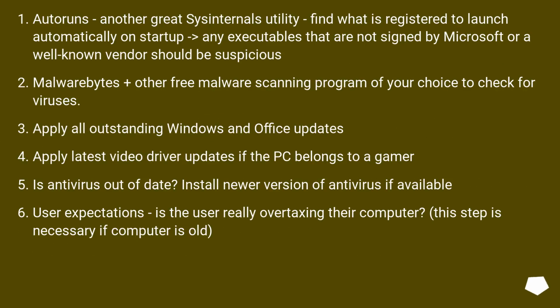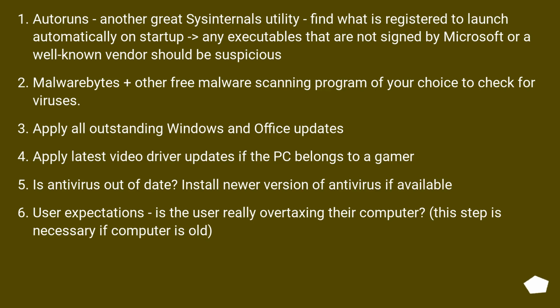Autoruns, another great Sysinternals utility. Find what is registered to launch automatically on startup, and any executables that are not signed by Microsoft or a well-known vendor should be suspicious. Malwarebytes Plus, or another free malware scanning program of your choice, to check for viruses. Apply all outstanding Windows and Office updates. Apply latest video driver updates if the PC belongs to a gamer. Is antivirus out of date? Install newer version of antivirus if available.